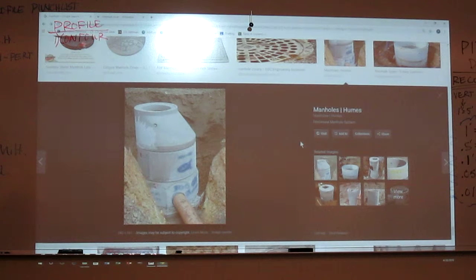These are pretty much custom made. Concrete companies make them as part of their services, and something most people don't know, but Triple C and Idaho Concrete make these things. They contract with the city, form them up on their site, and then haul them off to the place. So the engineering firm does drawings, gives them to Triple C or Idaho Concrete, they make it and then deliver it to the site.